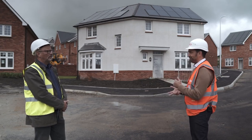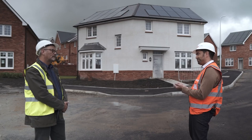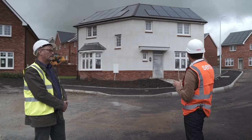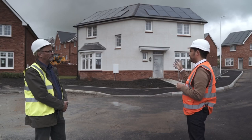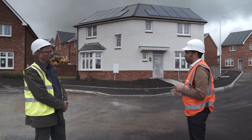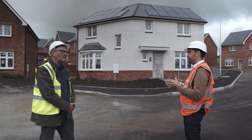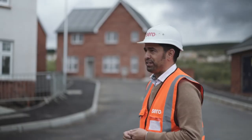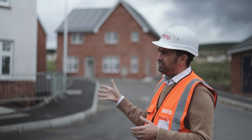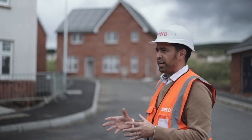We still want hot water, we still want 21st century quality of life. So we have got, as you can see, photovoltaics on practically every roof. Some of them we've got 7 kilowatt peaks on, which is big, way more than most people would have on their house. It's a big PV array on some of them. Others have got less, but that's depending on the layout and the orientation.